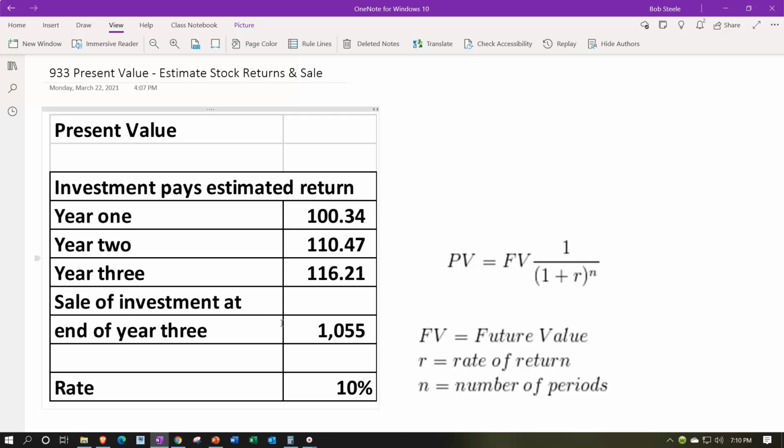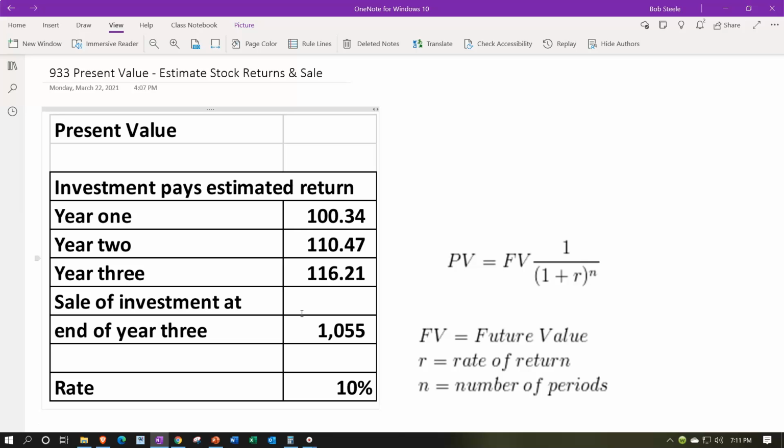Another method you might use is if these 3 items were more standardized. Maybe I don't know what they will be for the next 3 years, and I will just estimate what I think the return will be in terms of dividends. Then I might use a uniform amount for these 3 items. And in that case, we could still use the same method using a present value of the 4 different cash flows, or we can use basically an annuity calculation if these were all the same for these 3, and then a present value of 1 calculation for this item at the end. So note that you could usually break this type of calculation down to its present value components, and then the annuity would simplify things if you needed to.